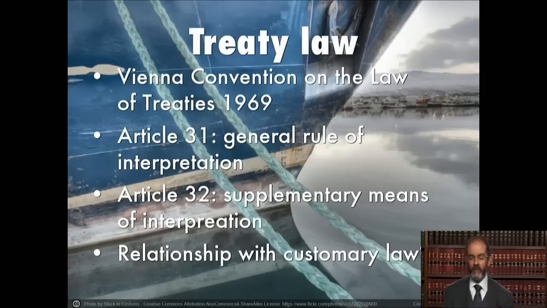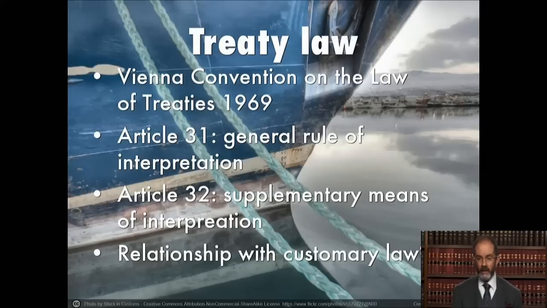So codification is a reasonably easy idea. You might have a body of unwritten but generally accepted rules on a topic such as the law of the sea, and states decide it would be helpful if those rules were clarified and reduced to writing. That is codification. So you're taking rules perhaps expressed at a slightly high level of generality and trying to reduce them to writing for the sake of certainty. Codification. The next possibility is progressive development.